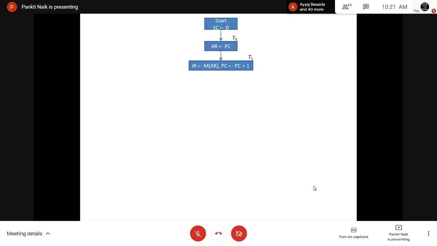So the first instruction has come from memory into the IR register, and the program counter will increment, right. Then next is performing the decoding operation, right. So decode the operation code in instruction register bits 12 to 14, right. The 3 bits 12, 13, 14 of the operation code will be decoded into D0 to D7, right. Bits 0 to 11 will be stored into the address register, and the 15th bit will pass to the I flip flop, right.